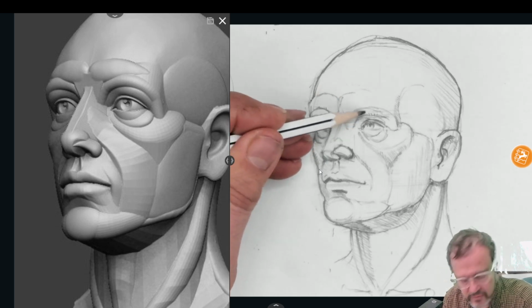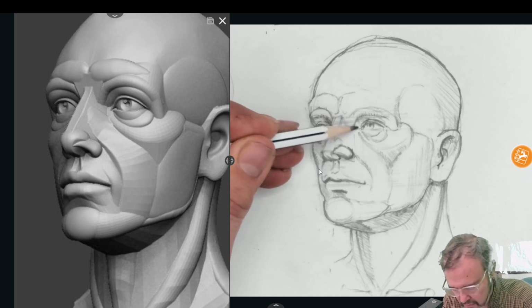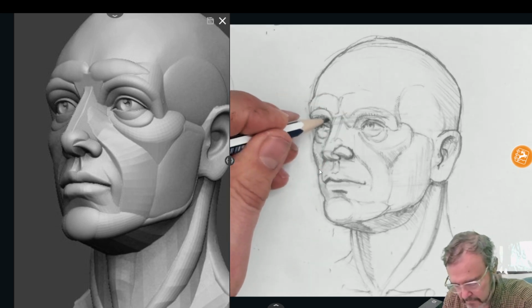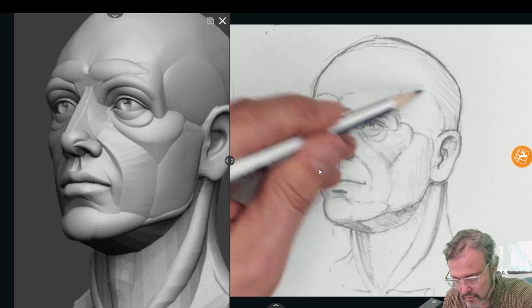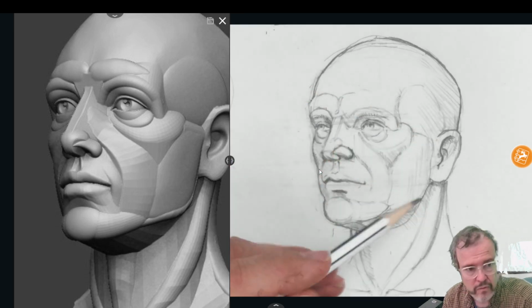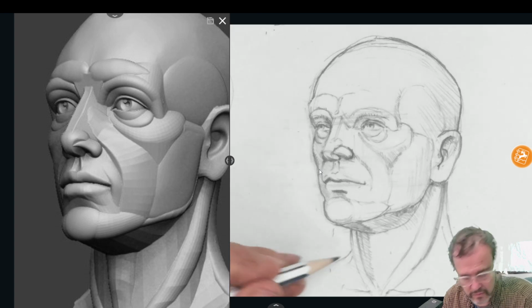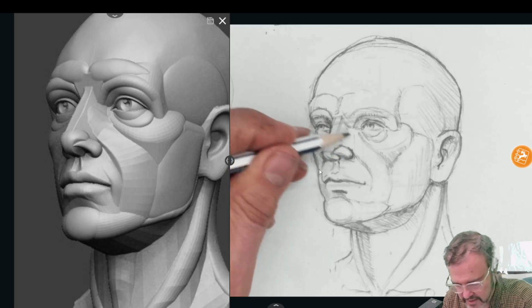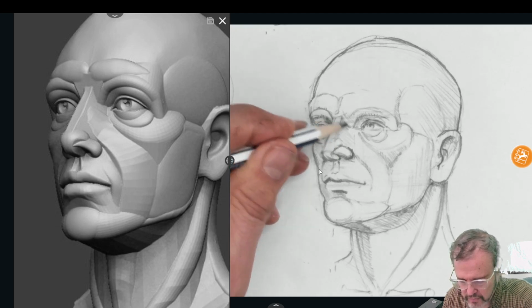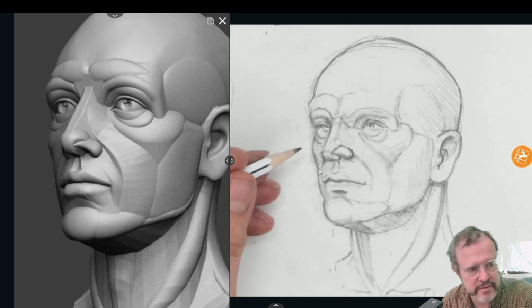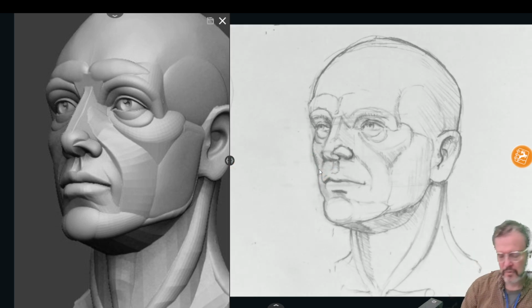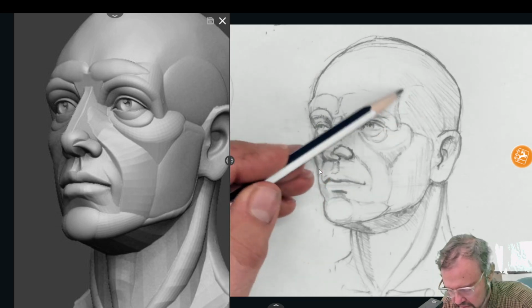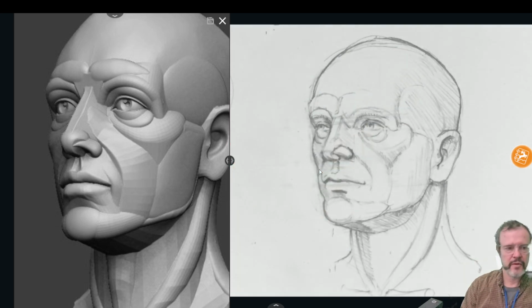Okay, there's a little bit more halftone inside this eye socket. This is usually an area of deep shadow, but not in this lighting situation. And just a little halftone along the side of the nose will bring out the highlight on the bridge. Because we're drawing on white paper today, the only way to show highlights is to shade all around them. So when you're doing your halftones, it can be more efficient to just look for where the highlights are and shade around them until they are kind of popping the way they do in the original.